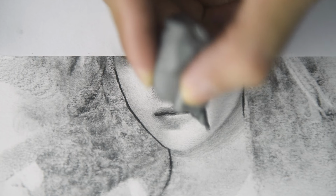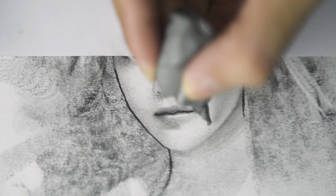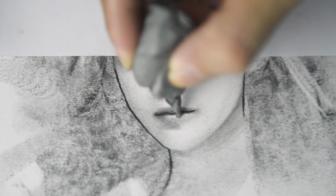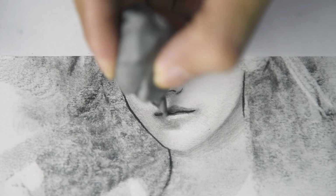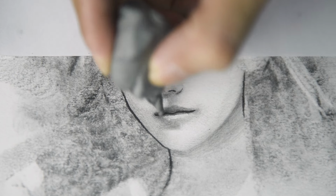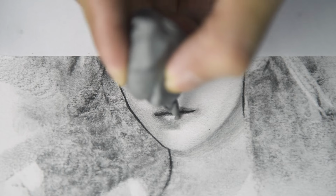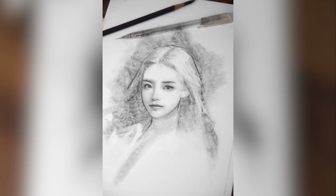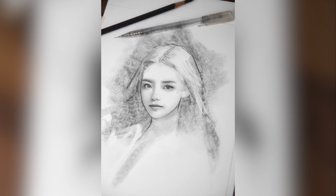And you might notice that at this point, the skin doesn't really look perfectly smooth. This is because you're looking through my camera, and I'm using a lens that can do a good magnification. Normally, you're not going to inspect the drawing this close. So this is what it looks like from a normal distance, and I think it looks smooth already.